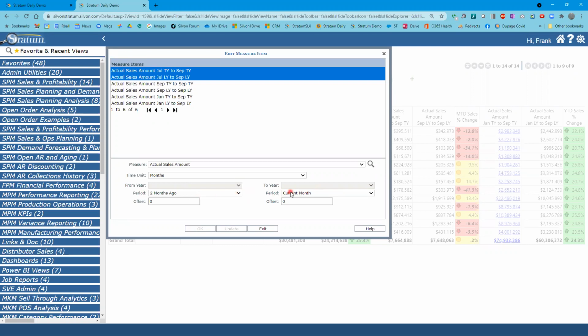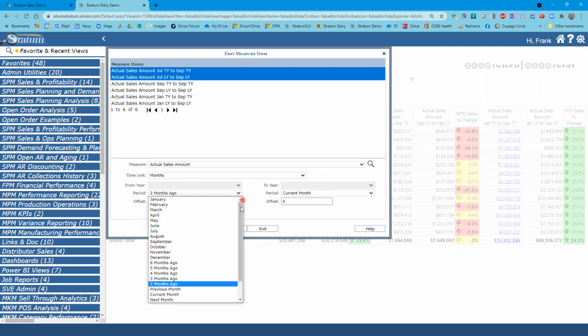And what I said was I want to do rolling 12. So I'm going to drop this down. And here's where you can see January through December, that's that absolute time I talked about. So you can set it to just be any specific month or day or whatever it is you're looking at that you want. Just be aware that if you use these absolutes, it's not going to automatically change. And what's in this list is actually driven by what's in this time unit field here.